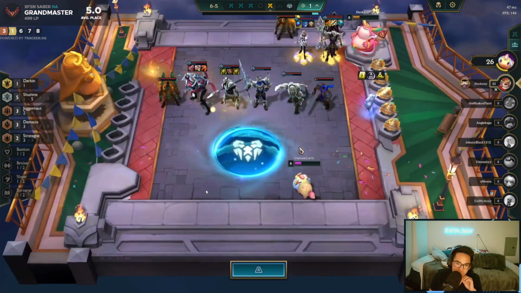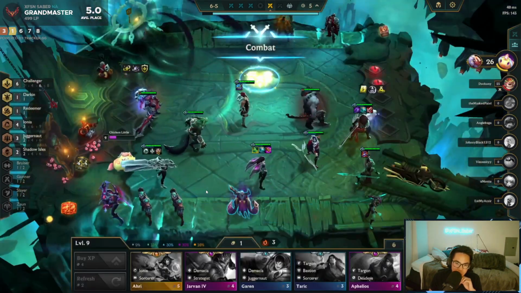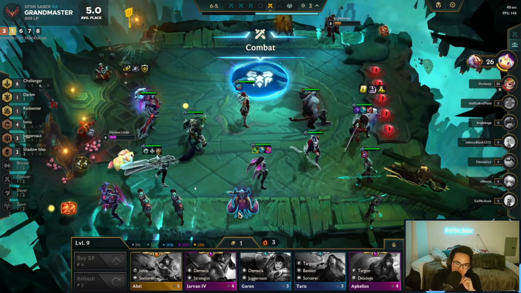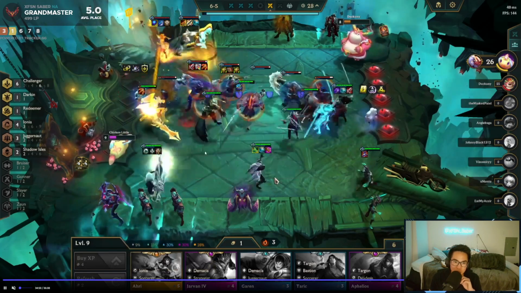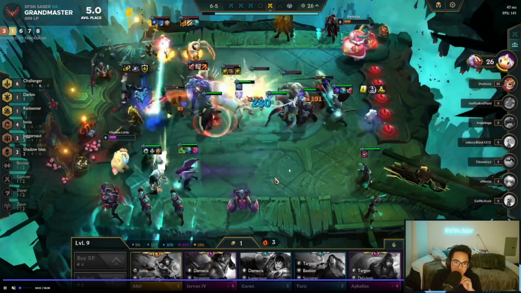But yeah, I did not. I should probably do that. That's why I'm stuck GM and not Challenger. Low key. Sell all this, Aatrox 2. Kill this guy. Don't let him come back. Don't let him have a chance to come back in the game, right?